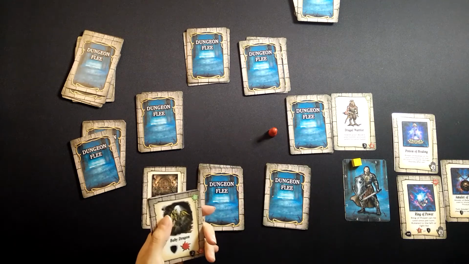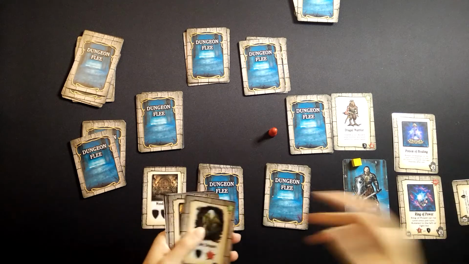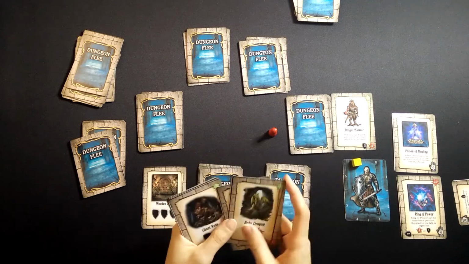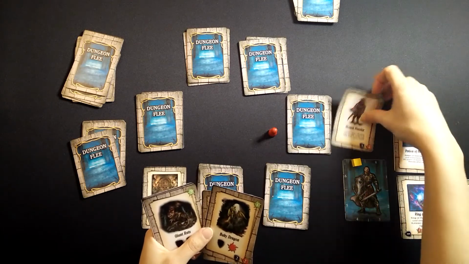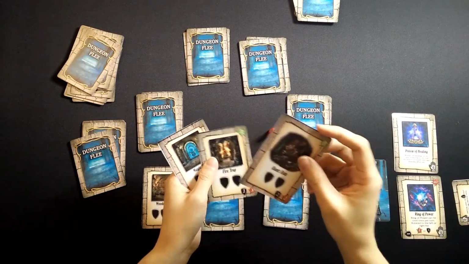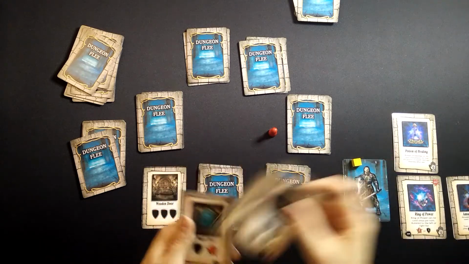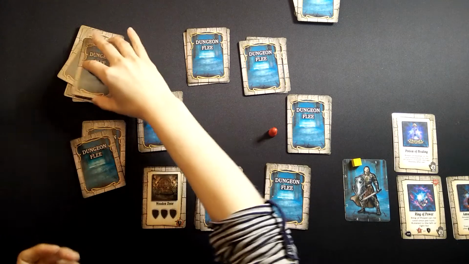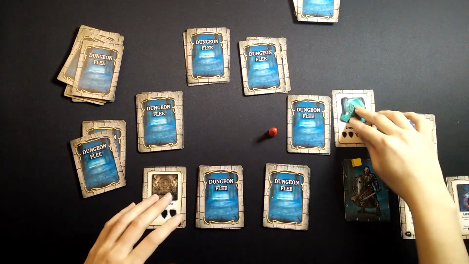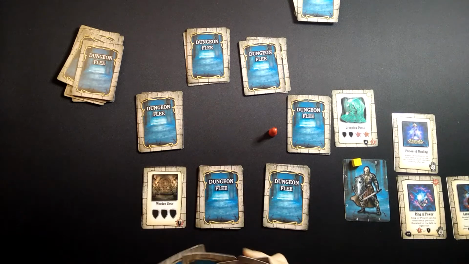Ah, but we have our Amulet of Death, so let's rotate it, and that gives us 3. 4. 1, 2, 3. There we go. And we have to spend 2 shields to rotate this back. So here we go. Ooh, creeping death.